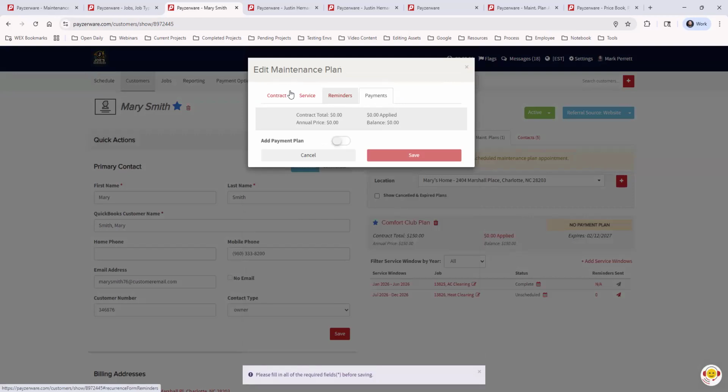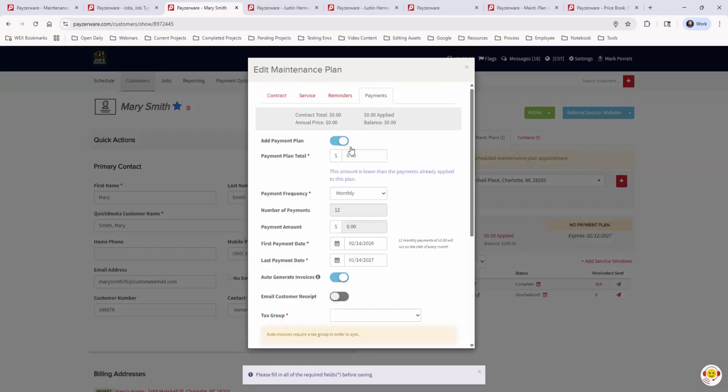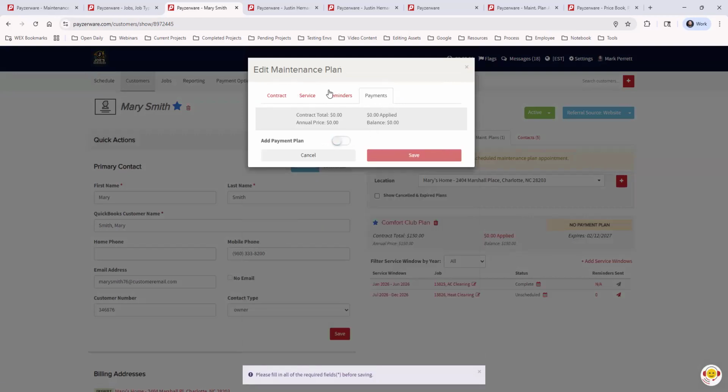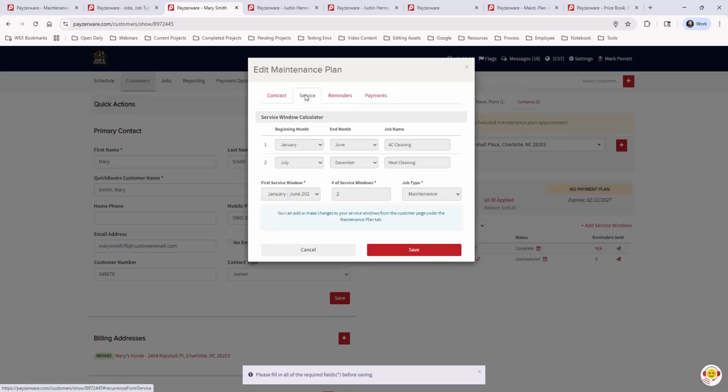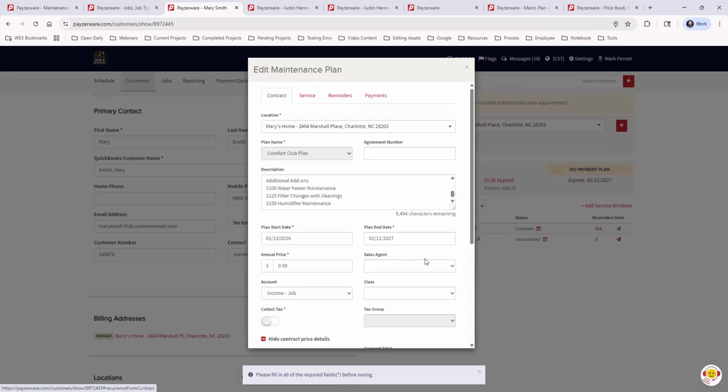And I'm not sure why this is not allowing me. We don't want to add a payment plan. Please fill in all of the required fields. Okay. Let's see what we're missing here.